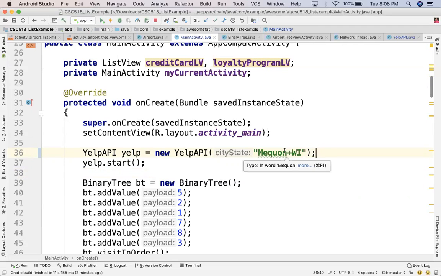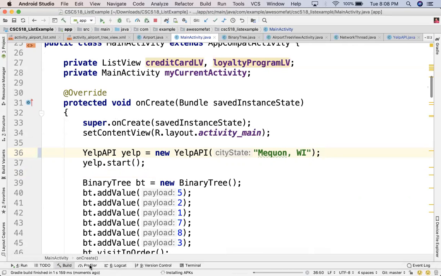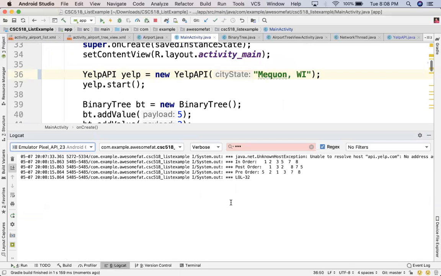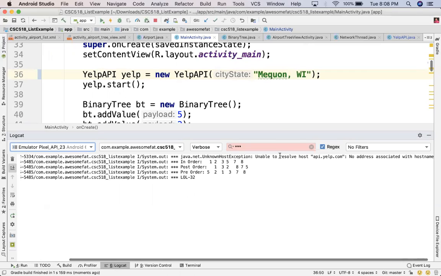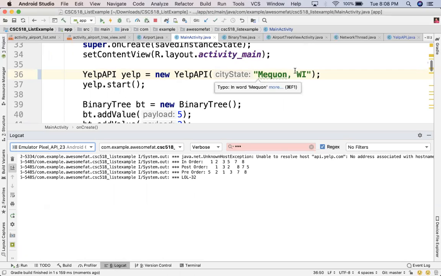A lot of APIs will work better that way, but you can do it this way and it should be okay, I think. So we'll look for Mequon. Yelp.com. Oh, does it not like this? Let me give it that.